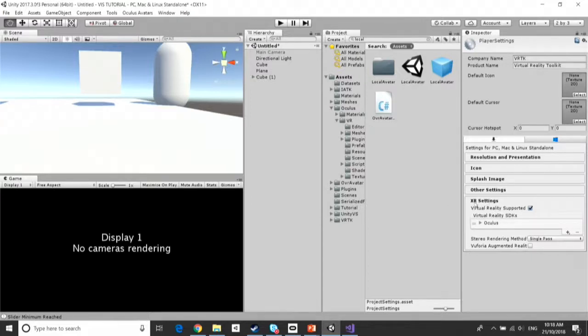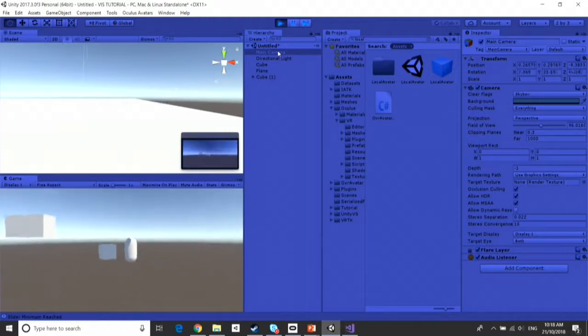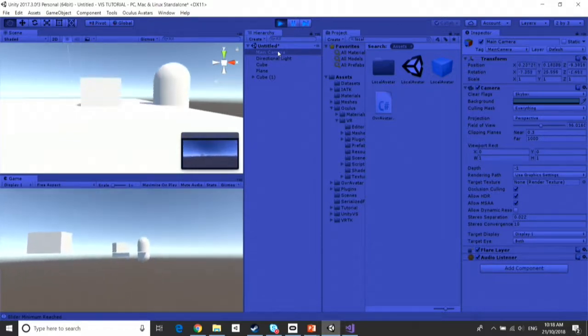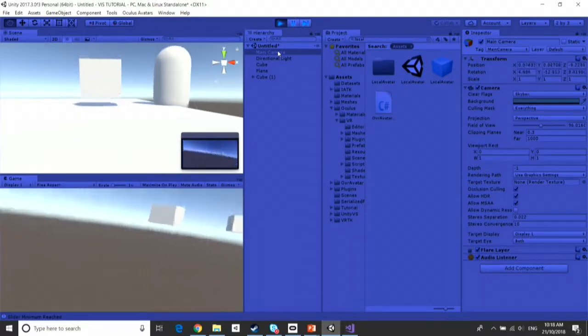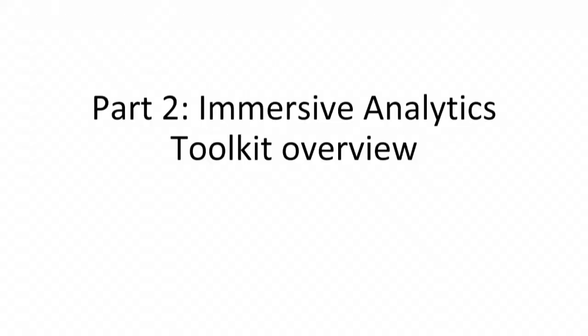And they call it XR, so XR kind of covers everything in their mind from augmented reality to virtual reality to everything else. And I can hit virtual reality supported. And you can see that, even without the prefabs, Unity's starting to move towards standardizing all this sort of development.